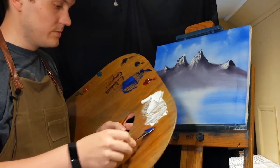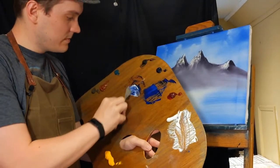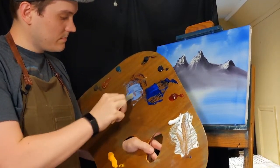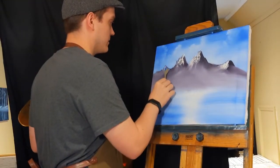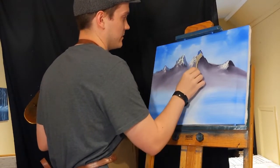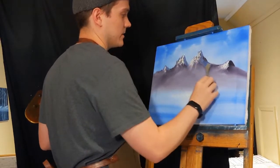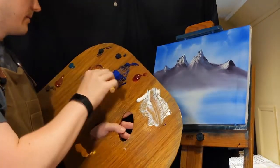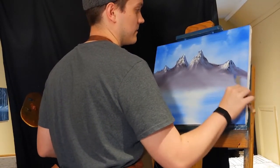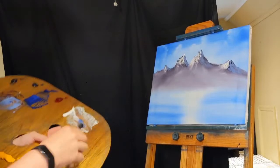I'm going to use some of this blue, some white, maybe the mountain color. A little bit more white. The shadow color I'm going to use here. I'm just going to pull this one. Something like that. Probably should have done this before I highlighted or pulled the sides up or bottoms up. That's okay. Pull this one down. There we go. Scrape this off here.